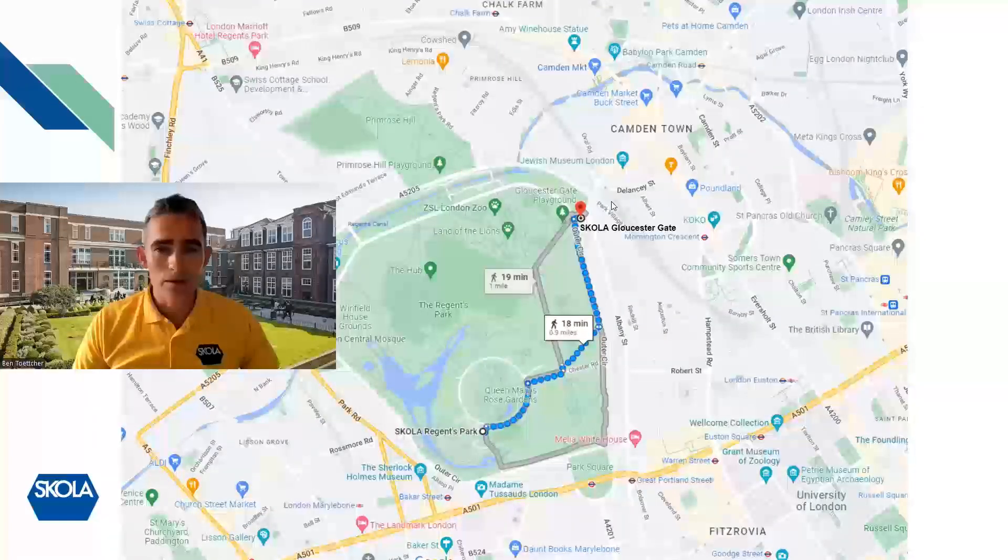This location in a park but right in the centre of London really helps deliver our programme. We use the park for our sports programmes — whether that's football, basketball, volleyball, sports days, or athletics. Regents Park itself has a multi-sport court which allows us to play basketball as well. Gloucester Gate is right next to Gloucester Gate Playground, one of the best playgrounds for children in London, and we do use that to help form relationships and have fun, particularly at the beginning of the week after what can be a long Monday.